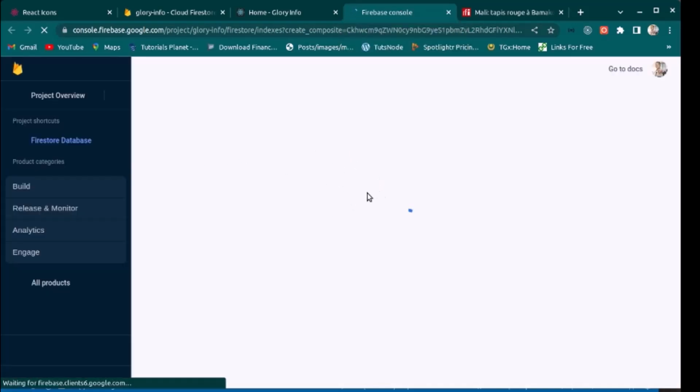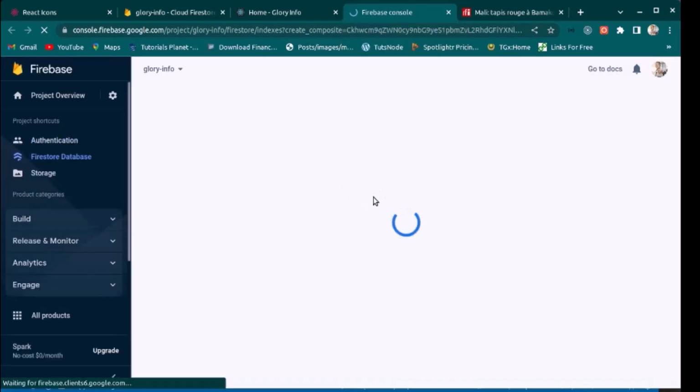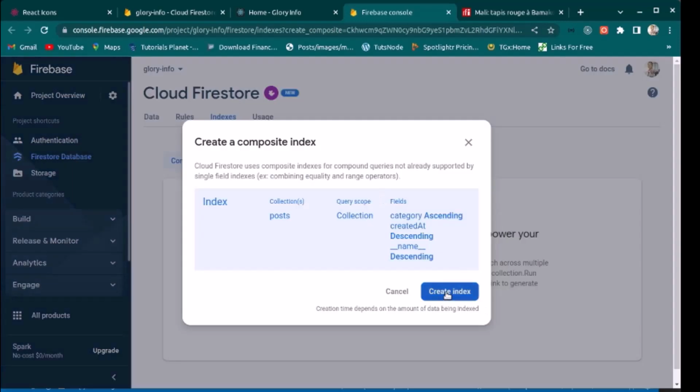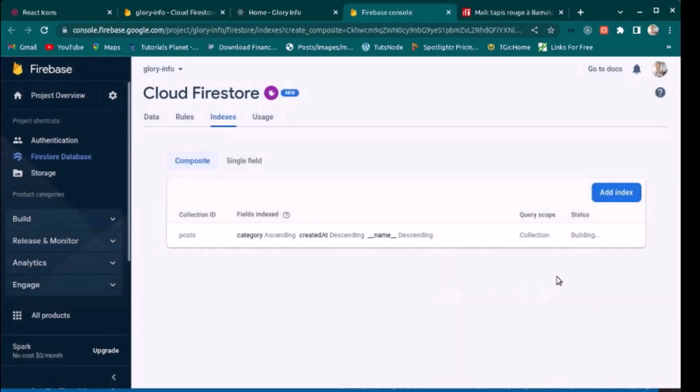All right. So the index will be created. Let's go first and see what it asks us to do. All right. So create the index. This will take a couple of minutes before it's created. So when it's created, we'll come back.